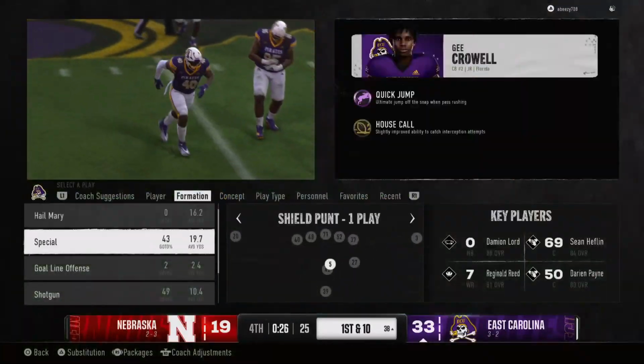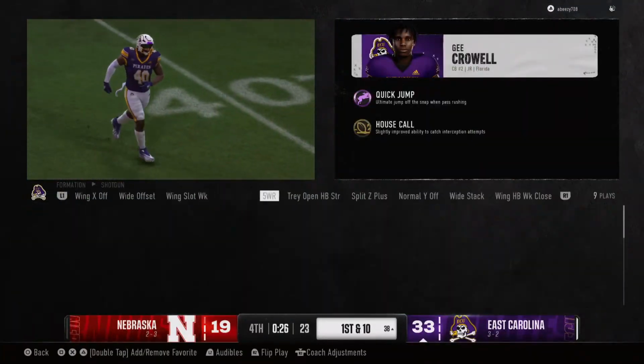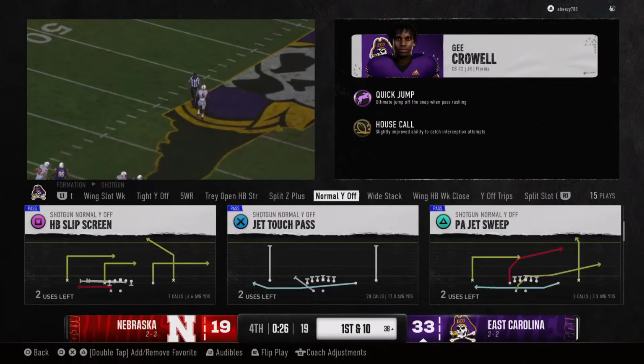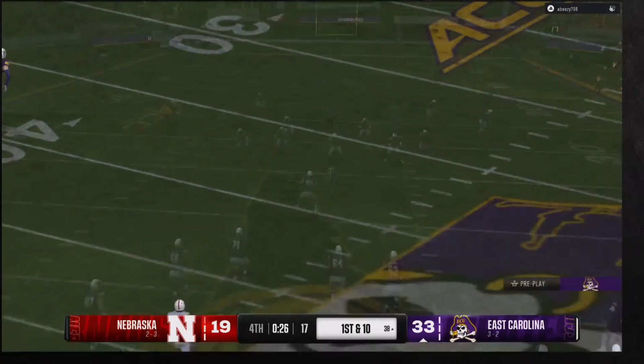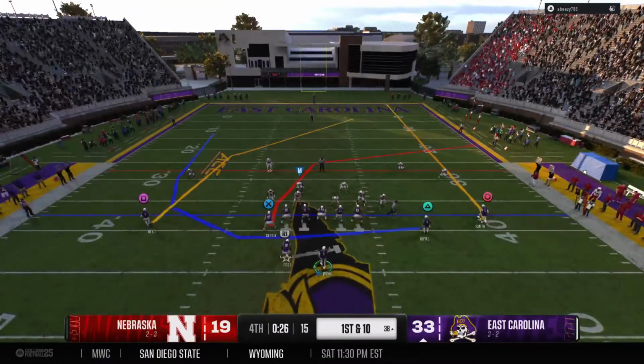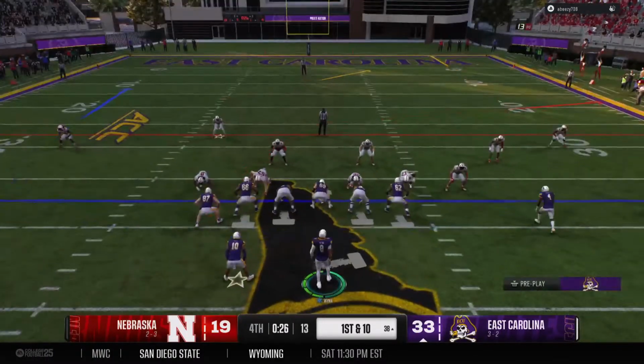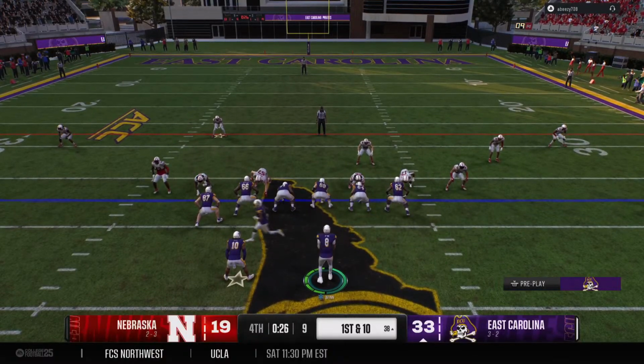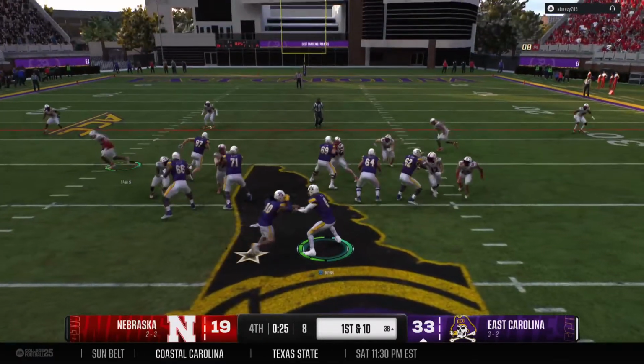Incomplete on 4th down, and man, did they need to keep that drive alive. After being stopped there on 4th down, this game's pretty much over. They were going to have to go down in a 2-minute situation. They put at least 7 up on the board. They couldn't get it done. Things just haven't gone their way. It's been that type of day today. They're going to leave the stadium with a loss.